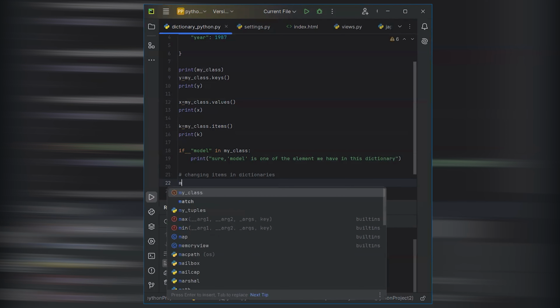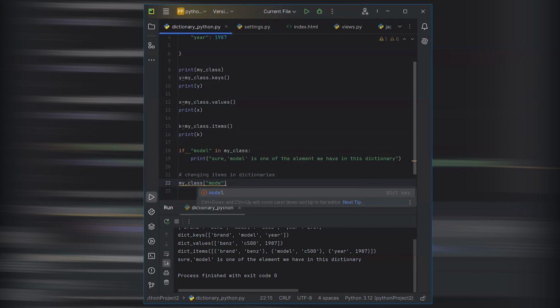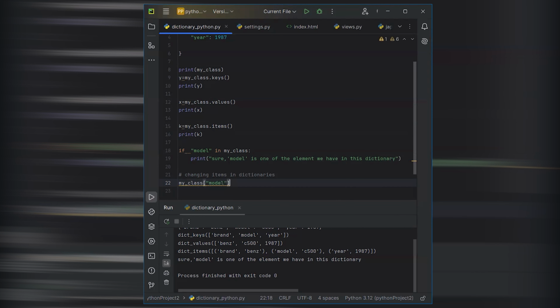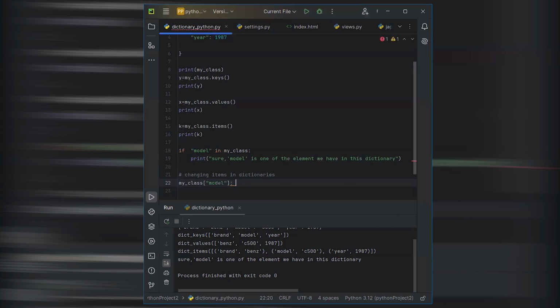I can just say my class, then go ahead with the syntax and say model, then change it to Toyota.